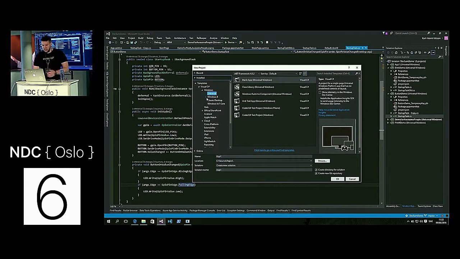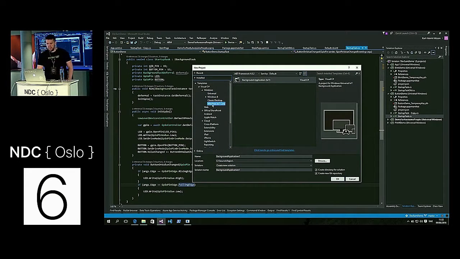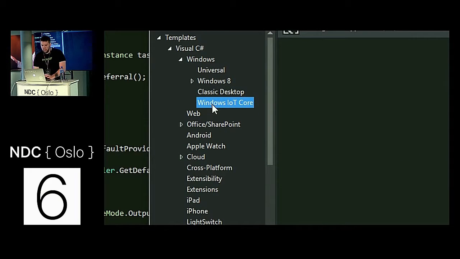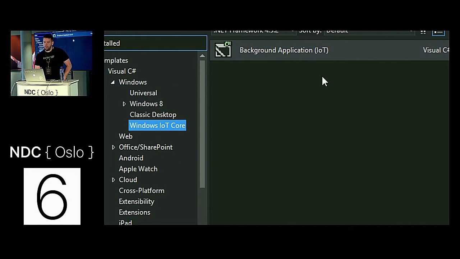So when you install that, the first thing you get is this menu option called Windows 10 IoT Core, which contains the C# background application for IoT. Now, this is called a headless app. So this means it doesn't have a display. It's just a background task doing work. And you're probably going to be using these if you're going to start developing using Windows 10 IoT Core, because several background tasks will be doing jobs for you while you have a UI that performs the interaction with the user.